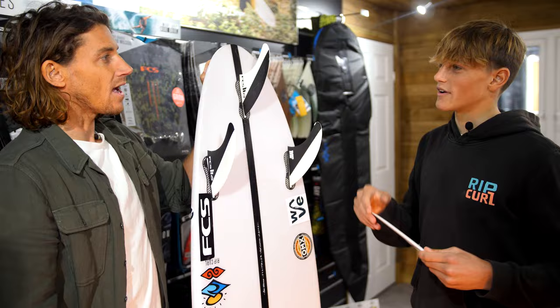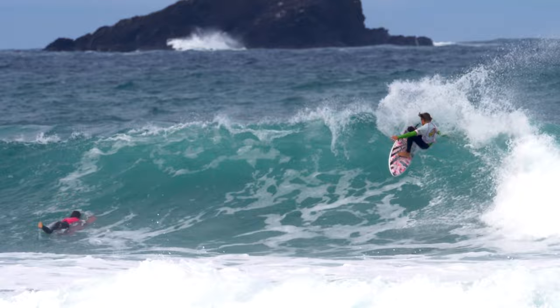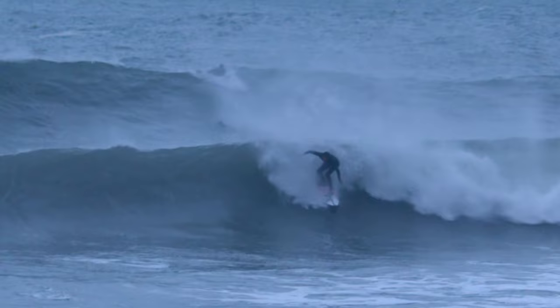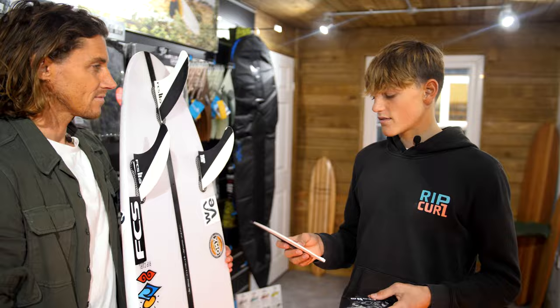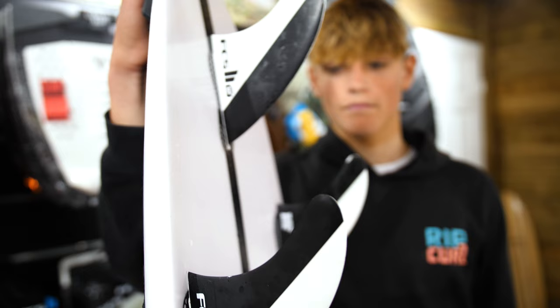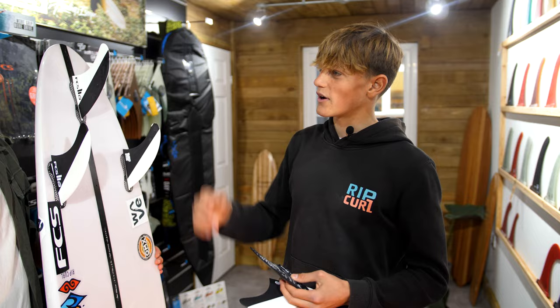You get all the drive, add it all together. And these actually sorted my technique out when I was younger. As soon as I went on to these it was learning me to draw different lines on my boards. You don't break free from that line because you can't — the board is locked in. It's a game changer. When you're younger, especially when you start trying to cut your turn short to go into your next turn in bigger waves, as soon as you jump on a larger fin like the large McFannings it teaches you to hold your lines, because that's what the fin wants to do — draw you all out and then you still get all your drive and speed.